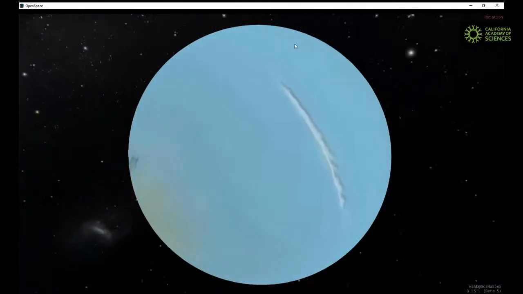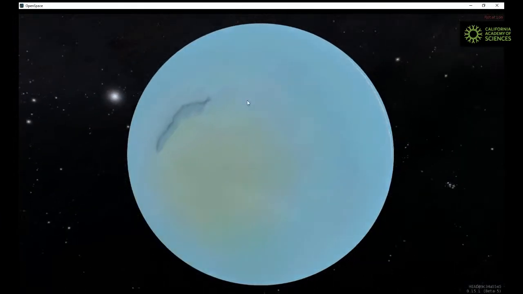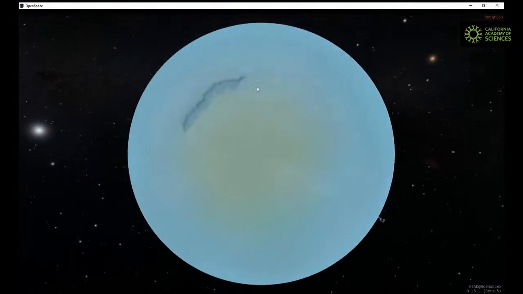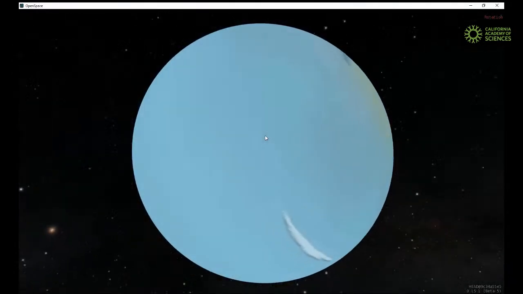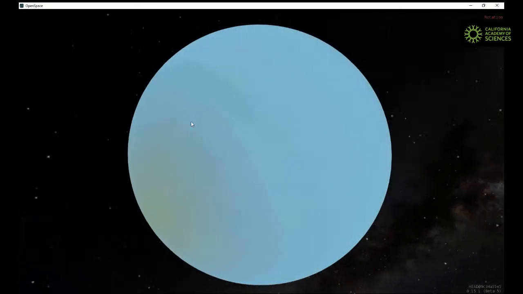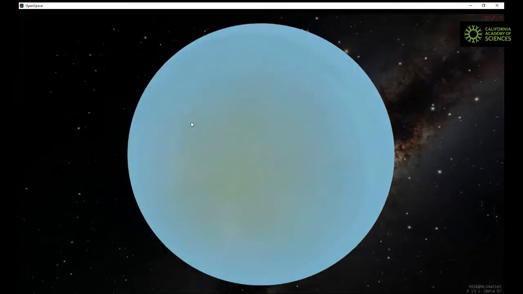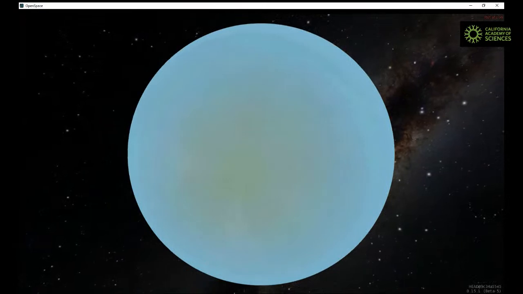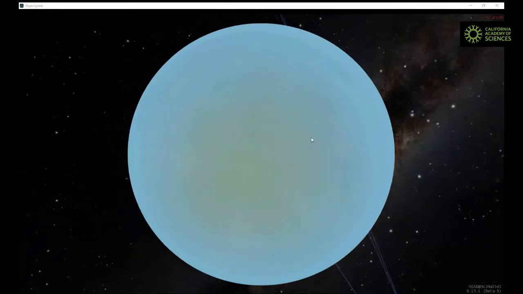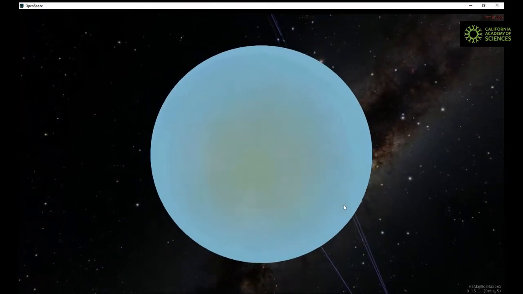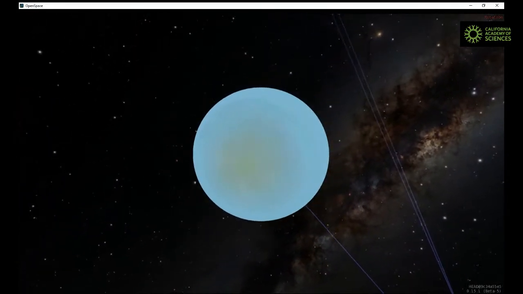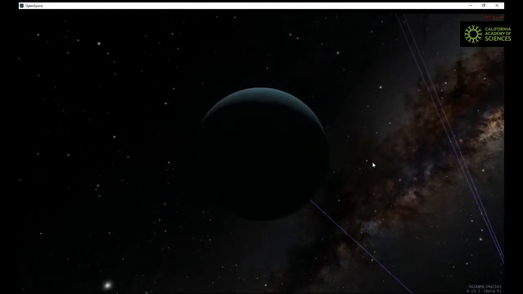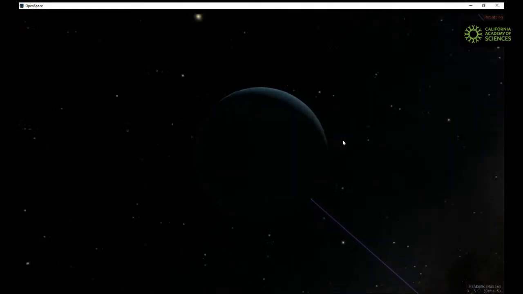But you can also see a color variation. Here's one of those dark patches. Right up here, check out that yellowy region. If I go down to here, you can see a matched yellowy region at the other pole. Now, when we show our planet trails, this shows how objects travel around the sun. When I bring back our nighttime on Uranus, you can start to see which face is aiming towards the sun.